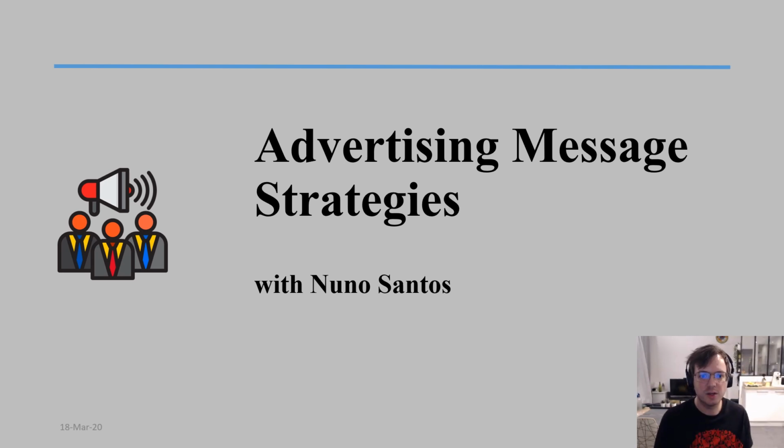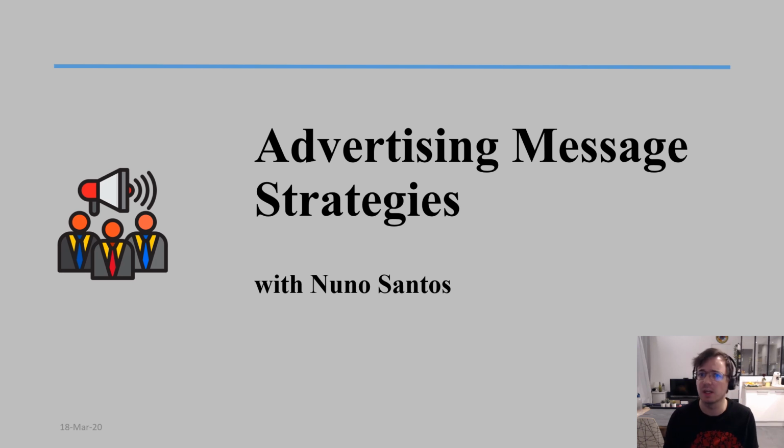Hello everyone, so today we're going to talk about advertisement message strategies, and basically this is the type of strategies you can have when creating an advertisement. Now this does not mean it's a comprehensive list. I'm not going to give all the different options, but I'm going to focus on the three main categories that we have and basically what they are and how they are used nowadays, along with a whole bunch of examples.